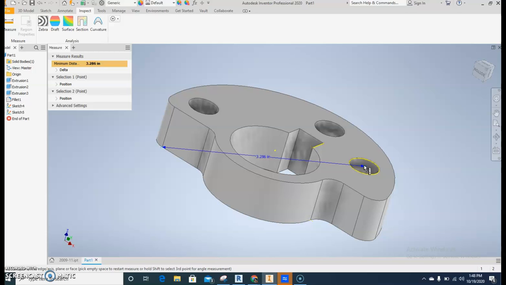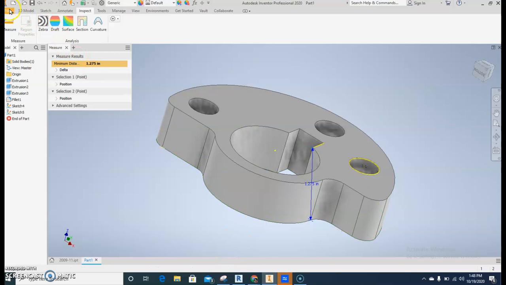The next is 3 to 4, and that is from here to here, and that's 1.275. So your first one's done.